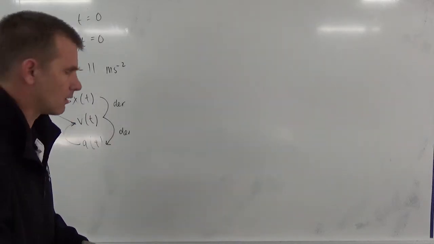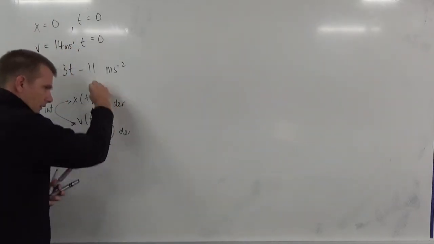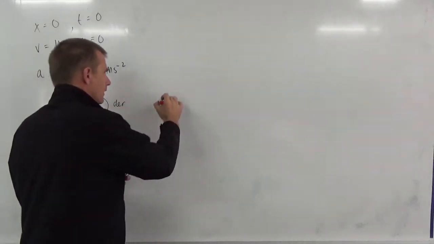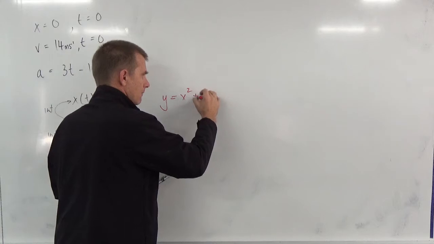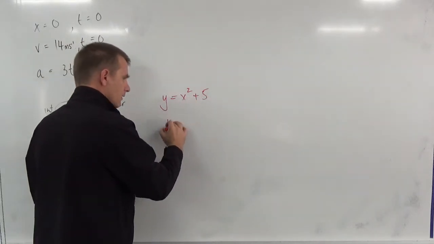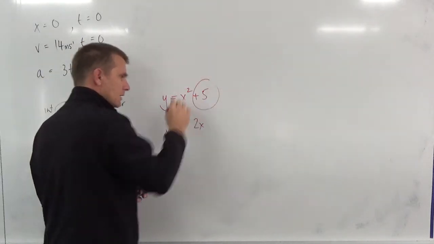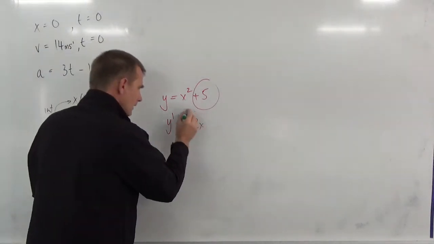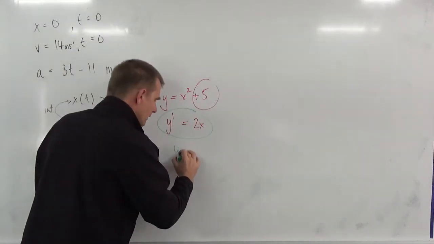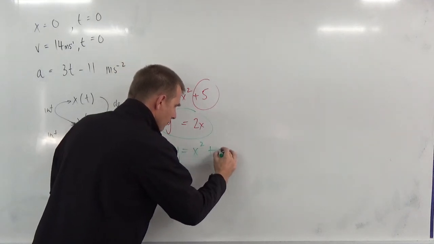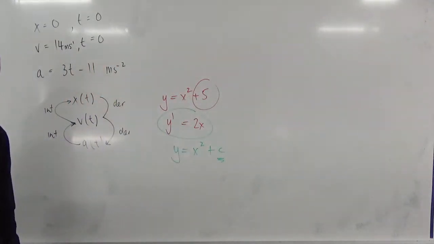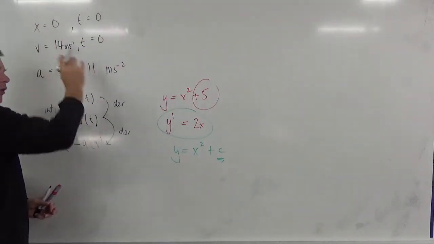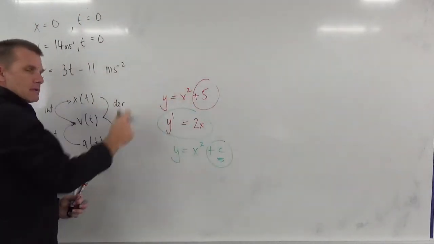Now this is the key thing. Remember that when we take the derivative of something, we're losing a little bit of information off the end. So if I had y equals x squared plus 5, and I take the derivative of that, I get 2x. Notice how this part dropped out? So therefore, if I was to integrate that, I only get y equals x squared plus c. I don't actually know what that number is. Then, from other information, I'll be able to figure out what c is and get back to the original.